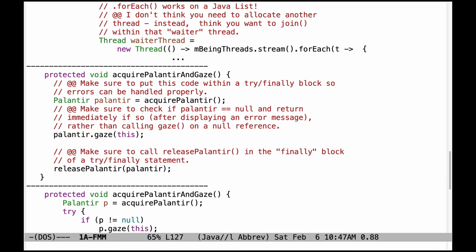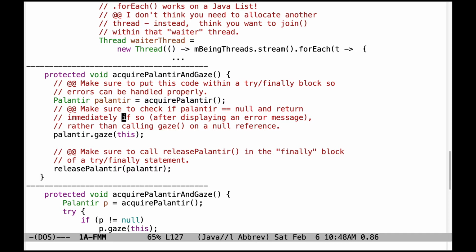That's just extra overkill that doesn't really help you. All right, now let's go ahead and turn our attention to the SimpleBeingRunnable implementation. There's a lot of people making the same mistake here. So make sure you're careful about this. Also, make sure, of course, that you run your unit tests. They will tell you when you have mistakes like the ones we see here.